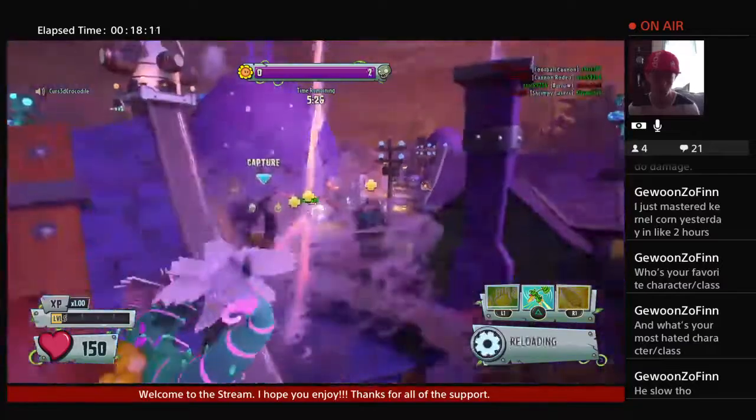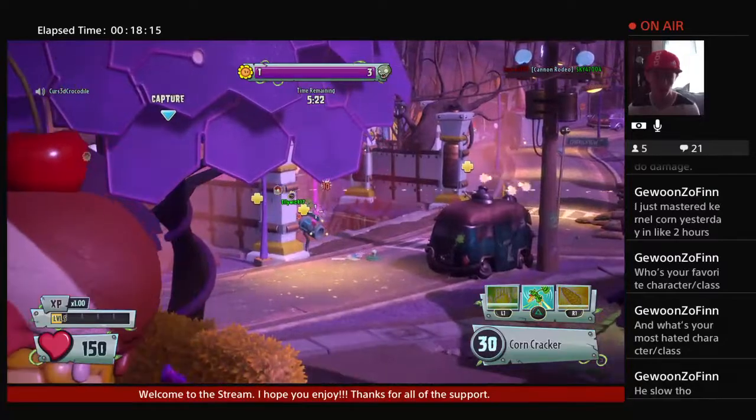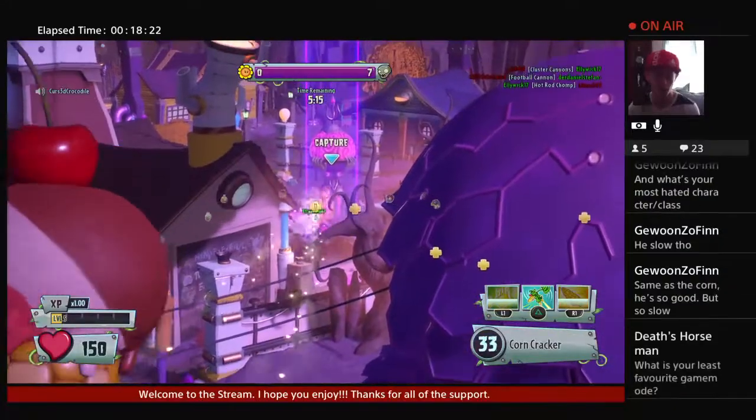Gonna try my best being this Colonel Corn right now. I haven't been in a long time. I could probably get him to max level if I wanted to, but I just can't be bothered. Same as the Corn, he's so good but slow. Yeah, I feel like the Corn is like a slower version of the Assault Class.